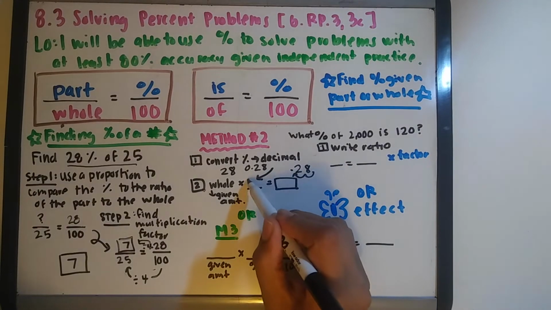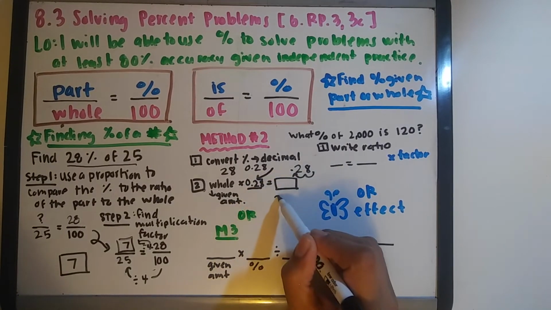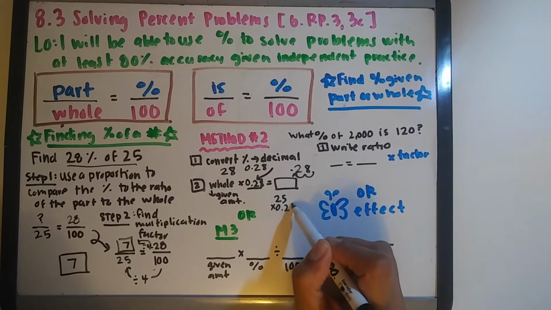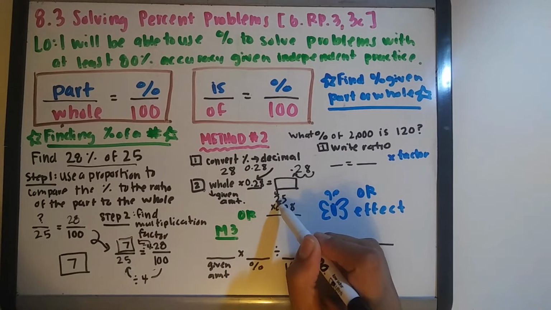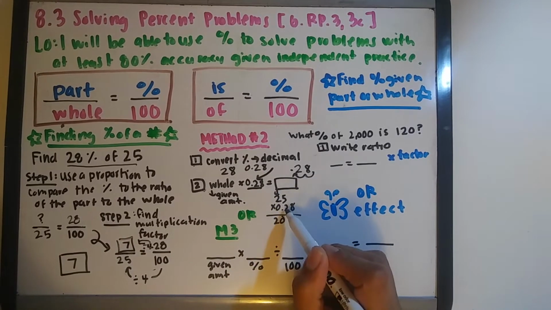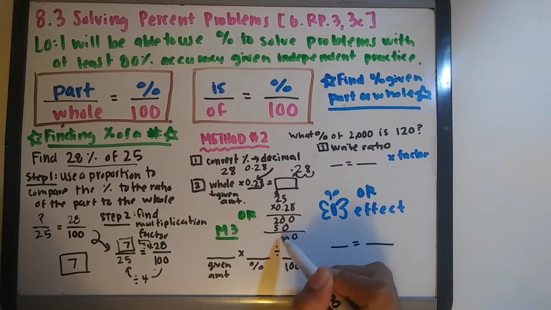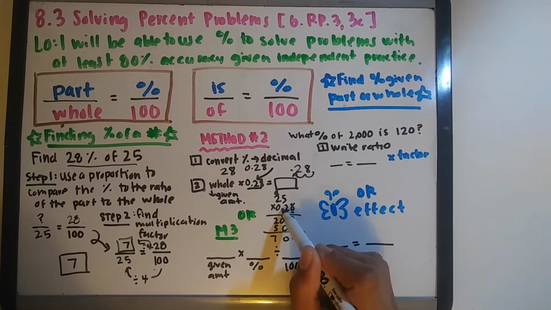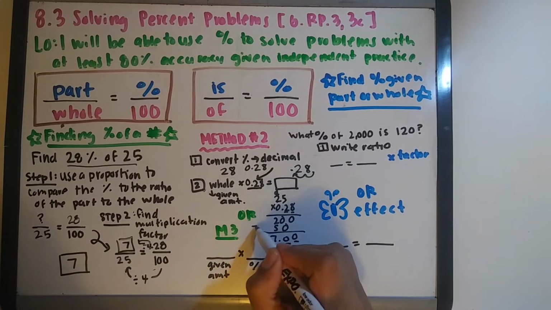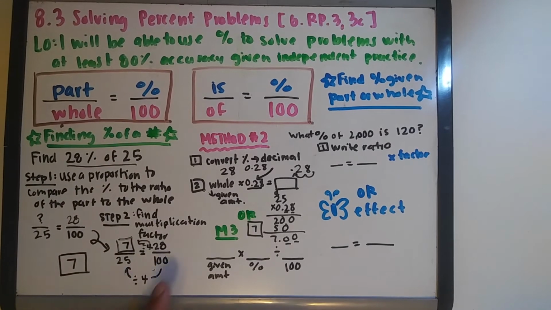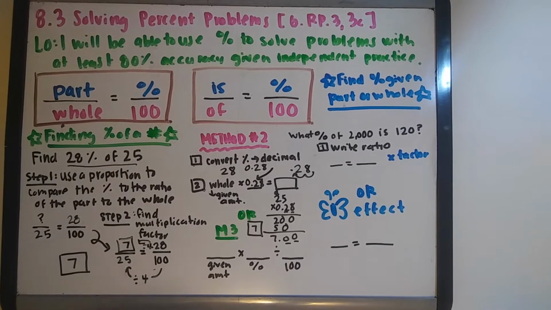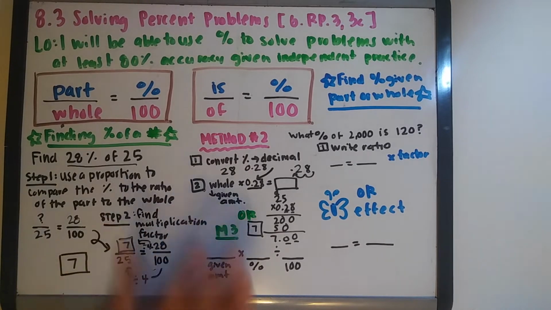And then I'm going to multiply that by 25. So you have 25 times 0.28. So it'll be 40, carry the 4. Then 5 times 2 is 10 plus 4 is 14. And then you skip a space. And then 2 times 5 is 10. Carry the 1 over. And then 2 times 2 is 4 plus 1 is 5. And then I'm going to add those together. And I have 2 decimal places after the decimal. So then it's 7. So same answer. Okay. Now, you might say that this is easier. I agree that it is easier in this case because the 25 is actually a factor of 100. But when it is not a factor of 100, you want to use this method right here. And I'll show you that right now.